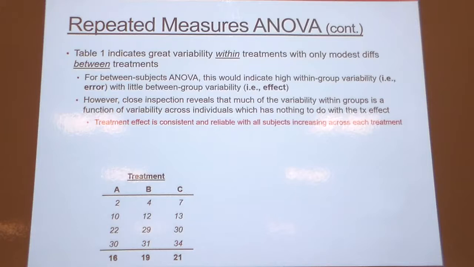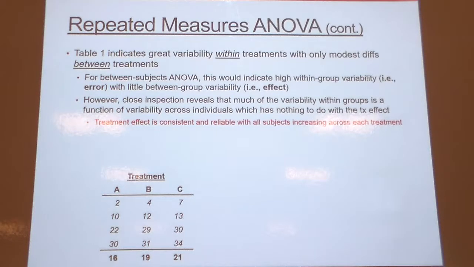I'm seeing a lot of variability in Group A, a lot of variability in Group B, a lot of variability in Group C. What do we call within group variability? Error, right? I've got a ton of error going on here, and I'm actually not seeing that much of a difference across my group means, right? And so from a between groups design, if this was Group A, Group B, Group C, what I'm seeing is a whole lot of within group variability and not a lot of between group variability, right?